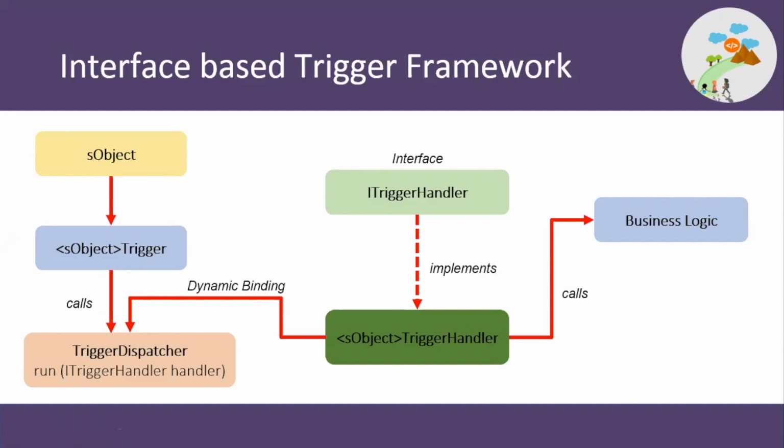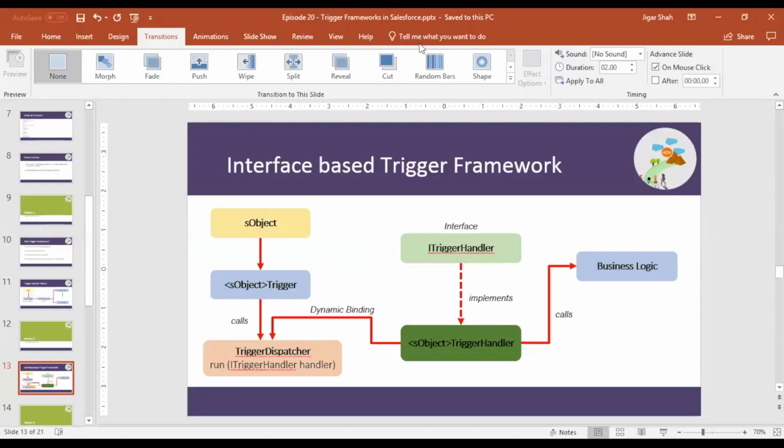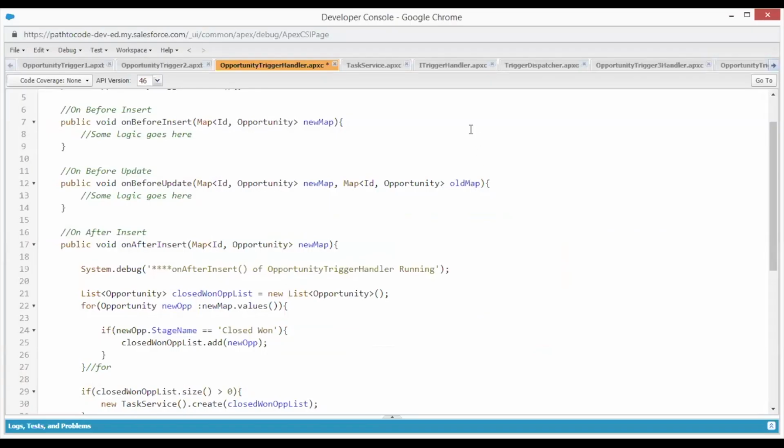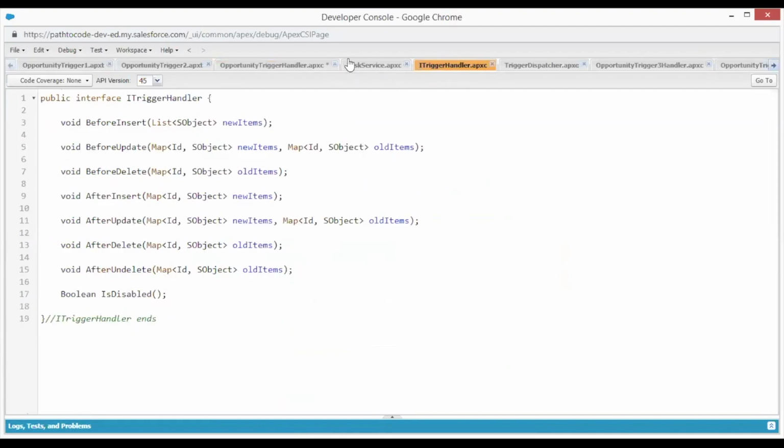So what I'm going to do is switch over now to my Salesforce instance, and then look at each piece separately, right? The first thing we talked about was the interface, right? So this is how you typically define an interface.